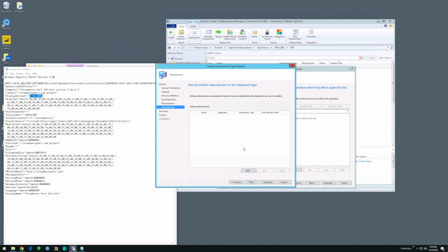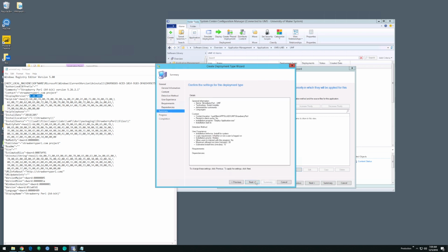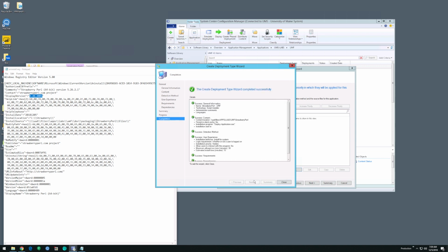Dependencies, however, I have had to worry about, and I may cover that in another video, but this is where you would want to install Visual C++ redistributables, or Java, or .NET if it's not already installed. This is the way to do it, instead of cramming it into your package, because these are provided by system engineers and they do a great job packaging things. So whenever possible, I would just go with that.